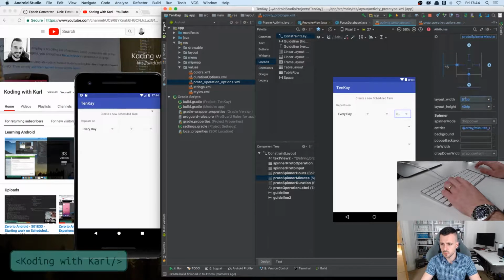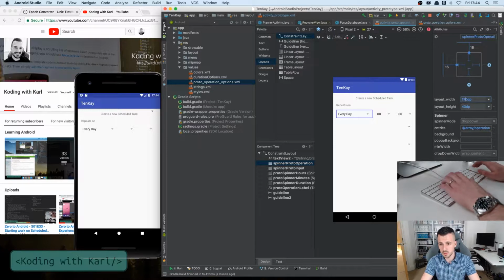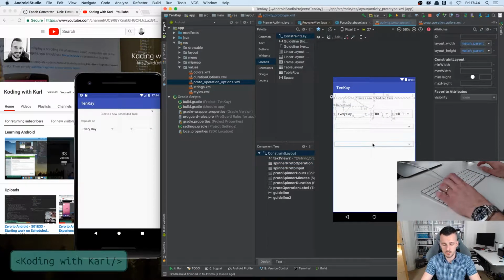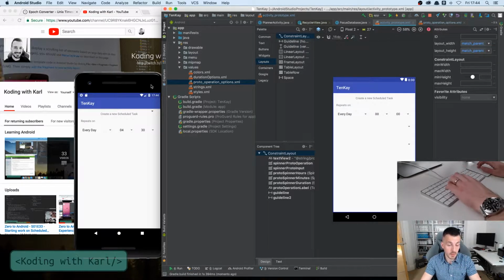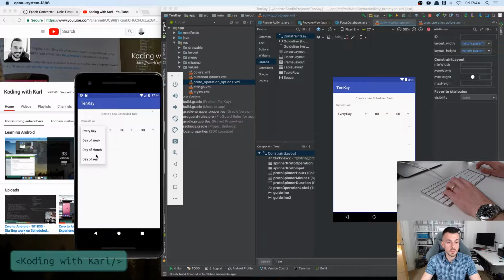Hmm. 90? That's better. Okay, and I guess we're gonna have to make this one a little bit smaller as well, maybe 170. Okay, so that's somewhat better.